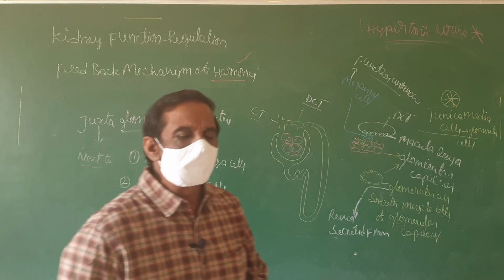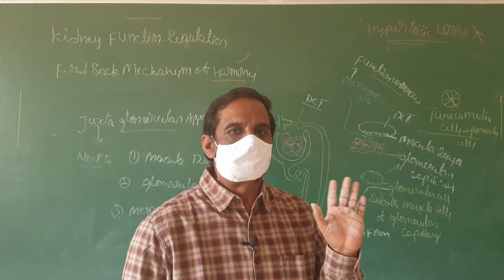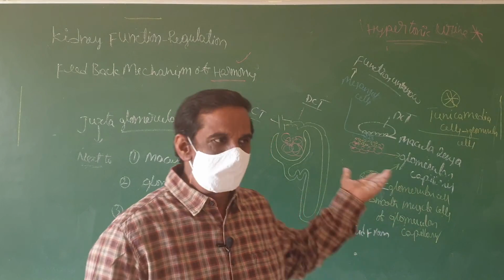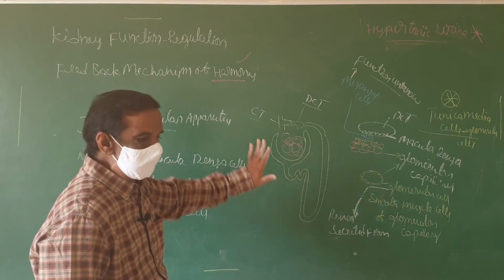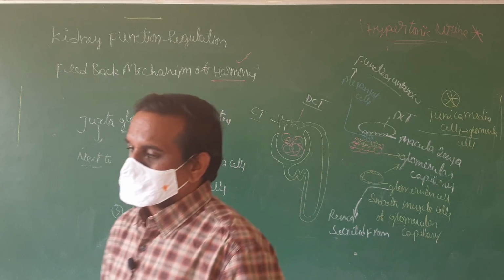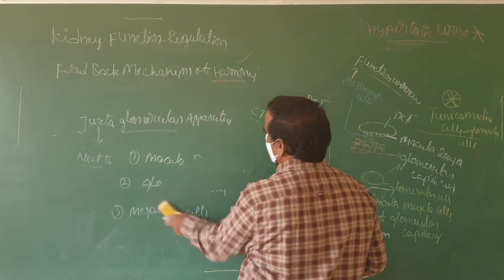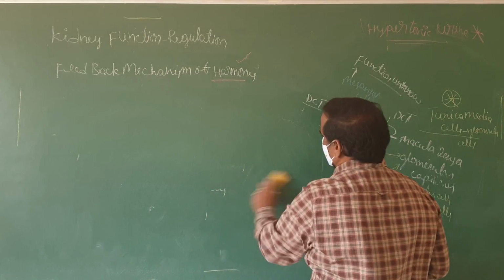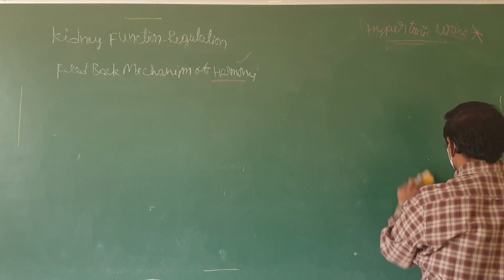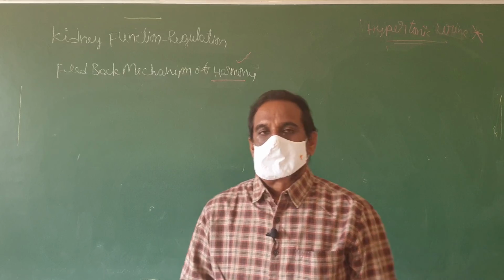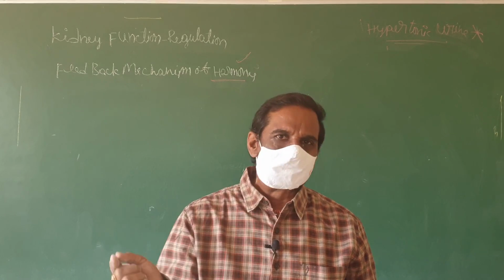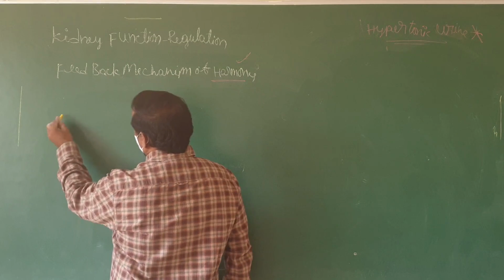This is not given in NCERT, but for your idea we have discussed it. You have to keep it in your mind. This is not given in NCERT. To know how the filtration or regulation process takes place, for that information we have discussed this. This is the juxtaglomerular apparatus and its function. Next, we can go for the third mechanism. What is the third mechanism? ANF. We have finished two important concepts. One is kidney function regulation or osmoregulation with the help of ADH. Kidney function regulation and monitoring by ADH, that we have finished. Kidney function regulation by the RAAS mechanism we have finished. The third one is the ANF mechanism.